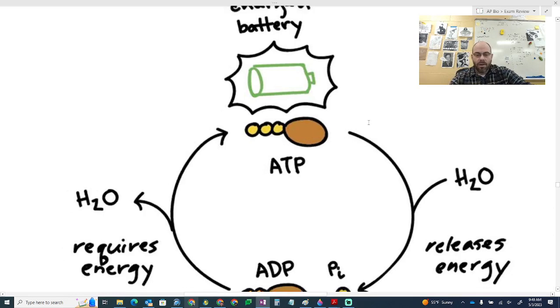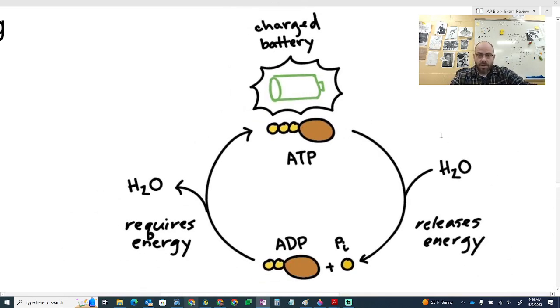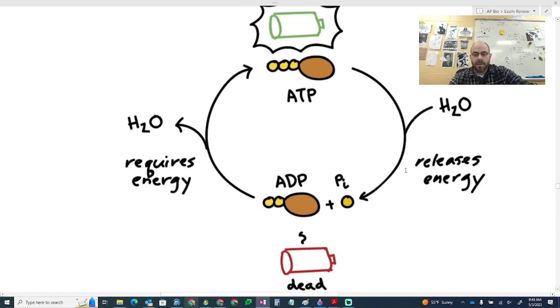Well, when hydrolysis of ATP takes place, remember hydrolysis, adding water in order to break things down, it's going to release that energy. But when you do, you have an ADP, which represents adenosine diphosphate. This is adenosine triphosphate, I didn't mention that. And then you have this phosphate that is just kind of sticking out there. Well, in order to put that phosphate back on, it's going to require an input of energy, which is going to also make a water, dehydration synthesis.